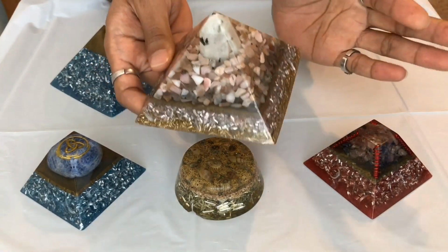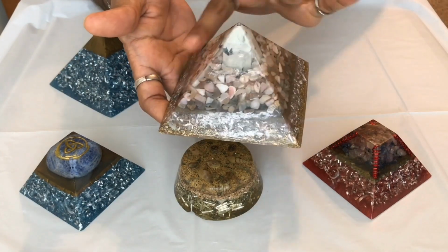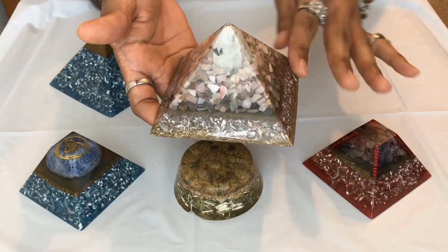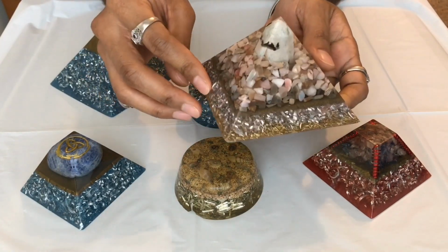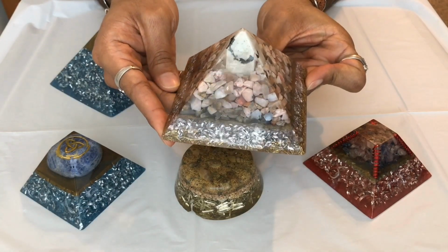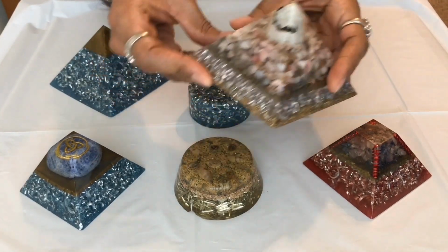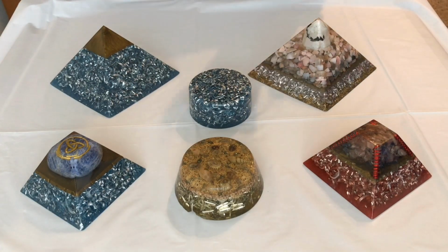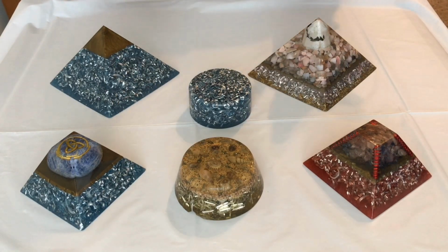You could even have the whole entire top part of the pyramid be just one crystal, and the bottom layer having the metals, and that's fine too. It's up to you. But again, the transmuting is happening where the metals are located. Get creative, use your imagination. There isn't a wrong or right way to do it, really only one way, and that's with the metals. Where the metals are is where the transmuting is happening.